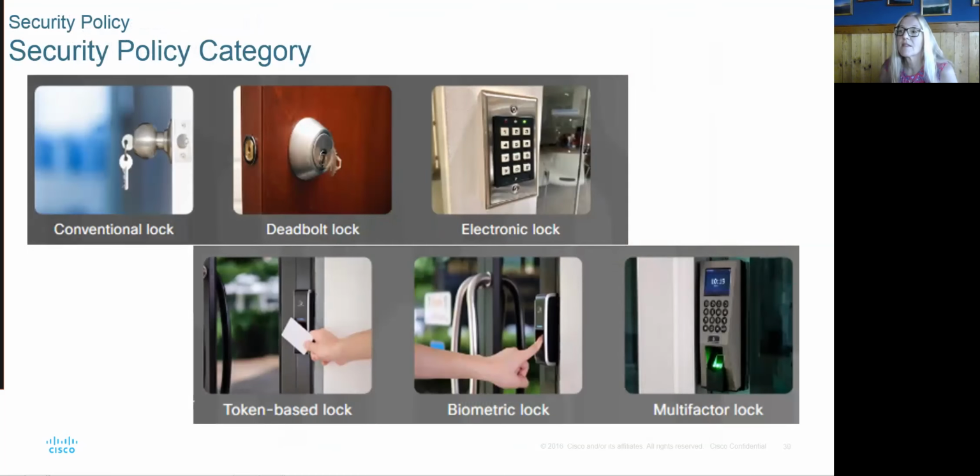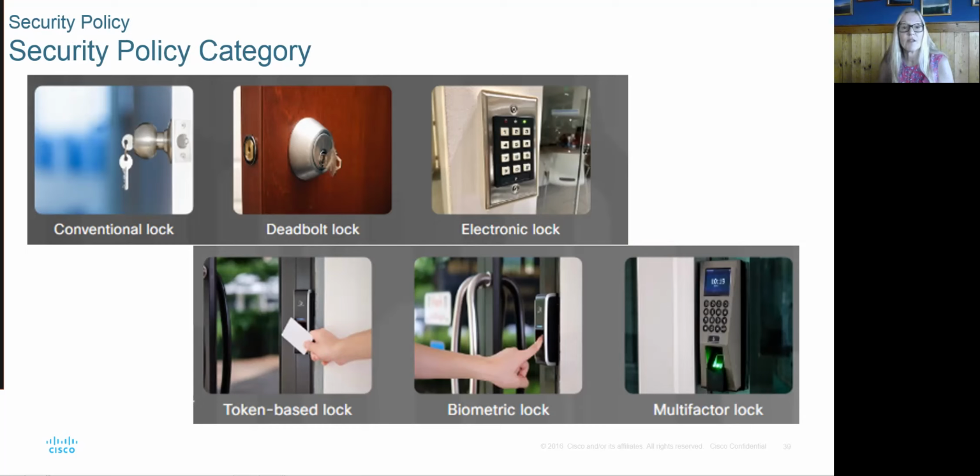So for our policy categories, we've got a conventional lock, which is unlocked by entering the required key into the door handle mechanism. Well, anyone who has played with any lock picking tools knows that conventional locks are not very secure. A deadbolt lock is unlocked by entering the required key into a lock separate from the door handle.